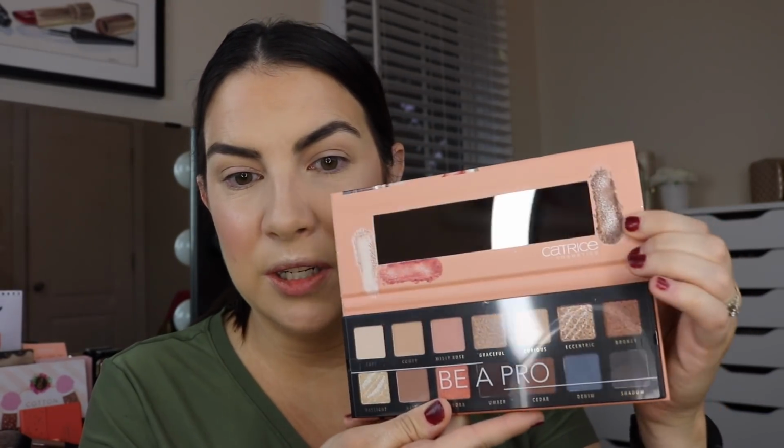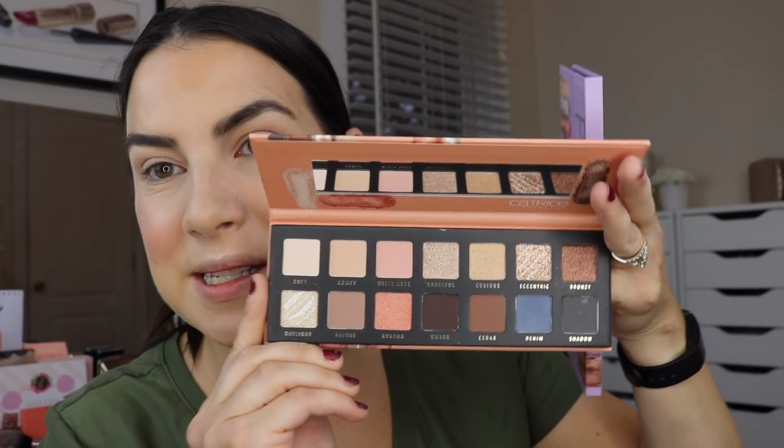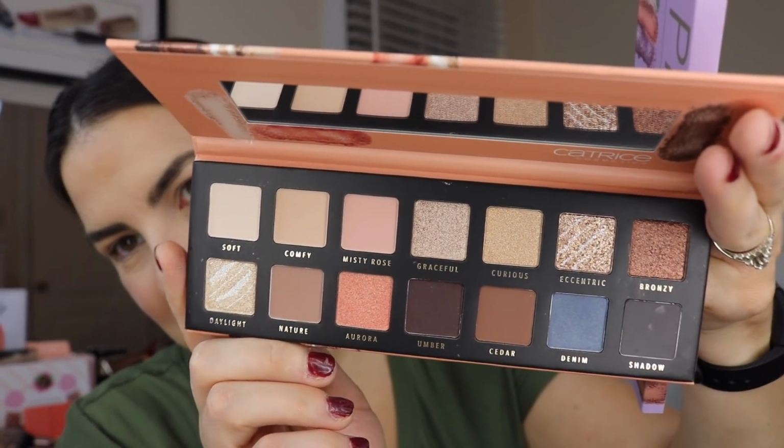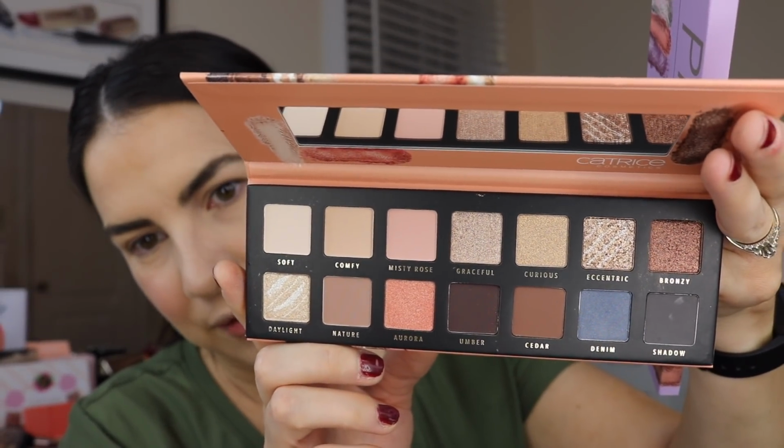Then from Catrice, we have 2 different slim eyeshadow palettes. Now I love those different Bay eyeshadow palettes from Catrice, like Insta Bay, and then there's Basic, Self-Made, all those are great. So I'm hoping these are the same quality as those. But this one says Peach Origin, and it's got this kind of neutral vibe. I've got to pull off this again. Sorry, unprepared. This is the peachy one. They've even got some kind of marbled looking shade in there, a couple of them.